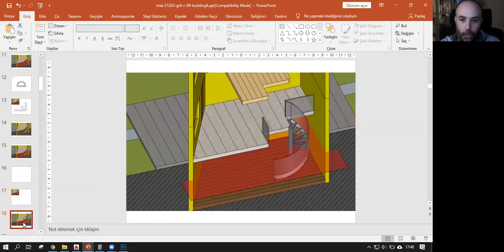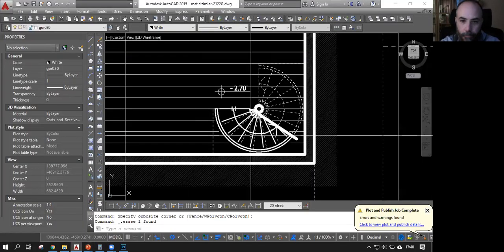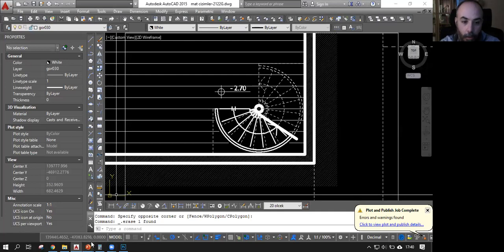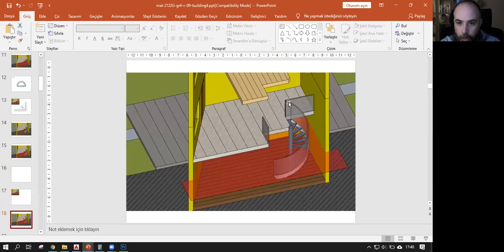We will continue with the ground floor plan. Before that, however, we need to consider how this handrail will continue on the ground floor, because if we don't design these surfaces, people may fall down through here.